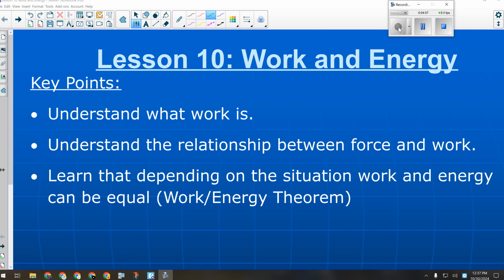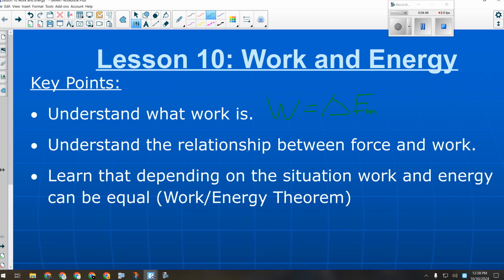So what we go over today is going to be pretty much review of work energy theorem from Science 10. Okay? In Science 10, when you did work energy theorem questions, you were like force times distance equals the change in kinetic energy, or force times distance equals the change in potential energy. And that's, of course, still going to be true, but in Physics 20, it's not always kinetic or not always potential. It could be both. Because the strict definition of work is that work is a change in mechanical energy.